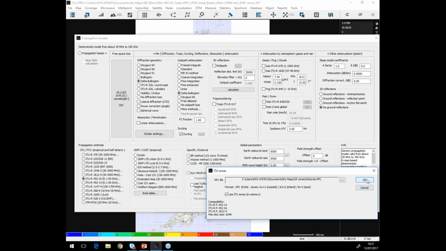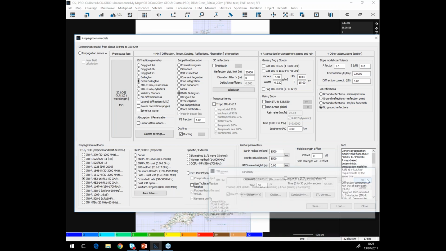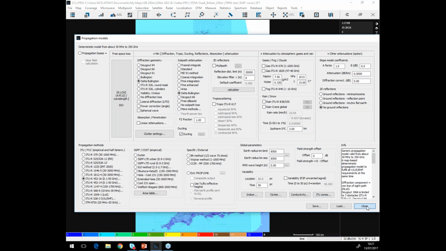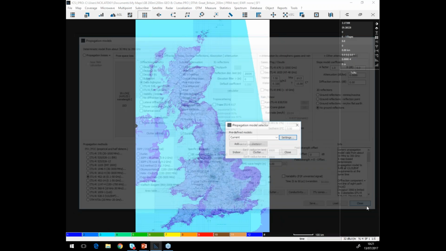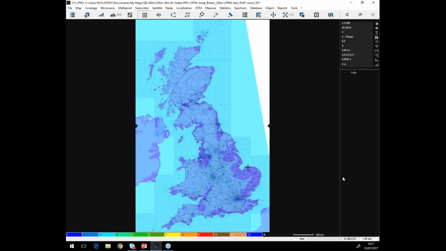So if I click this and go OK and close, here you will see a definition of UK with the inland sections being the medium colour blue, the coastal sections being dark blue, and light blue being the sea, and the white area is not calculated or no information.